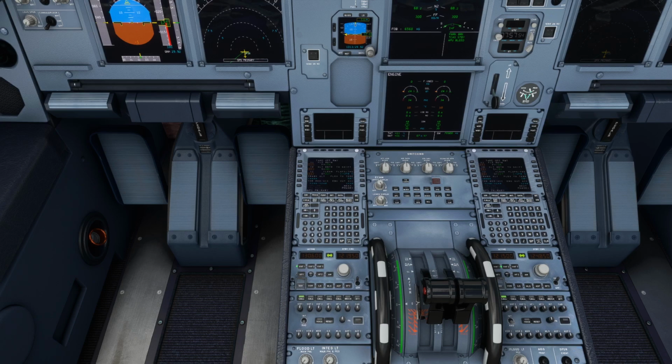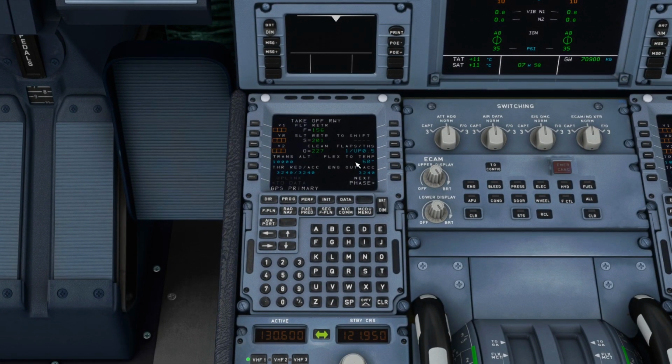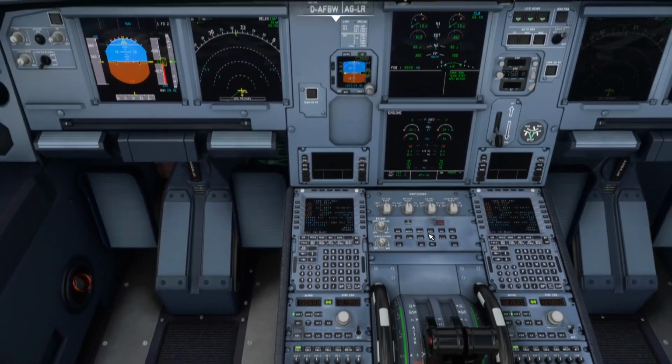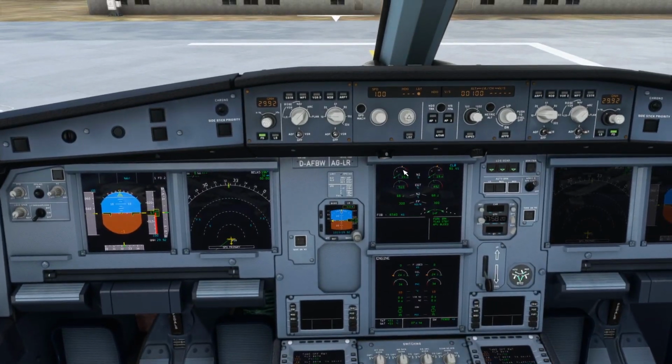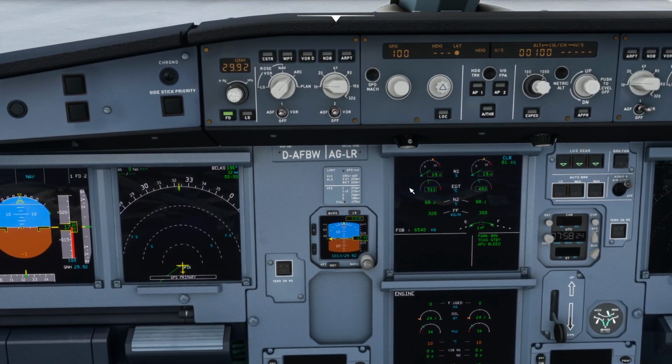Because if you are taking off at full thrust every time, then obviously there's too much load on the engines. So I've been telling this in my videos that flex temp is always higher than the outside temperature. So let's say it's really hot in summers and you're in the Middle East and the outside temperature is around 40 or 50, you keep it at 60. You tell the engine that it's 60 degrees outside, so the flight management system keeps the engine thrust at a reduced point.